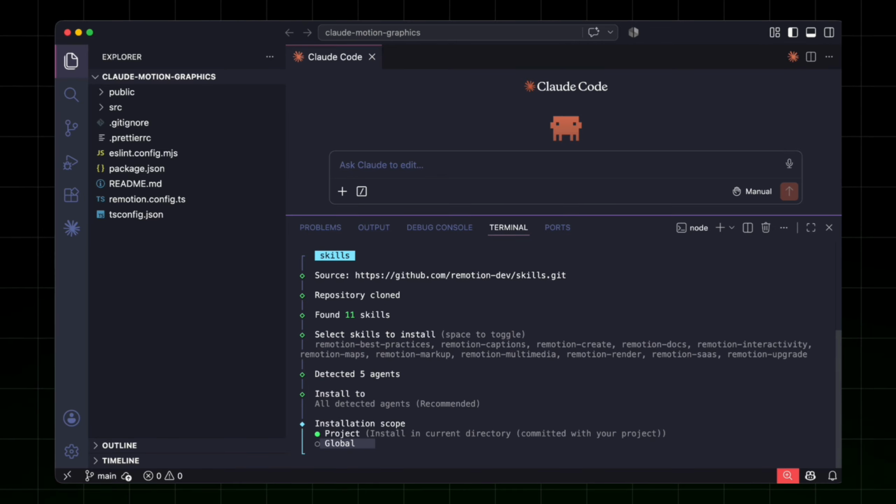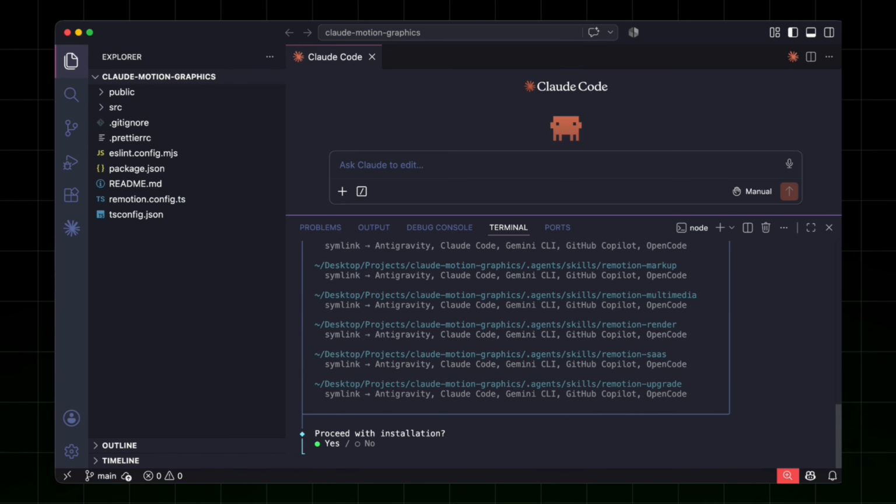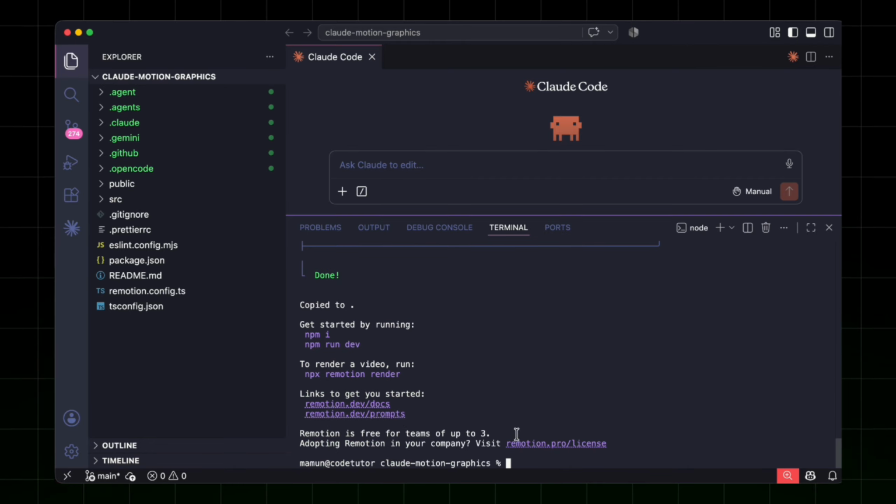So I think this is okay for a project-based setup. I don't give it the global permission, but you can do that. I'm actually a hobby video editor, so that's why it's okay for this. Here, we'll keep the symlink as yes, and then proceed with the installation. You can see it's installing, and you will see lots of files and folders here. Let me keep it yes here, and it will give you something like this.